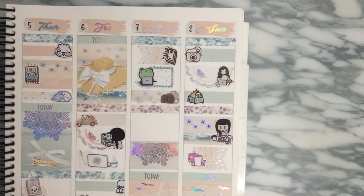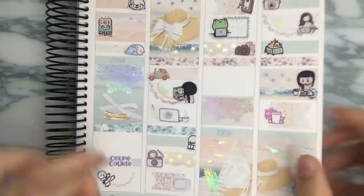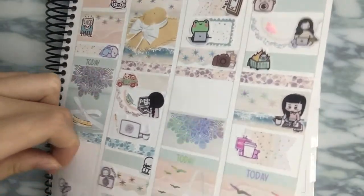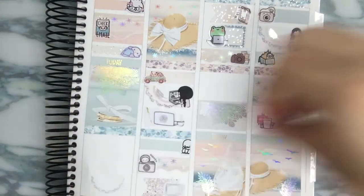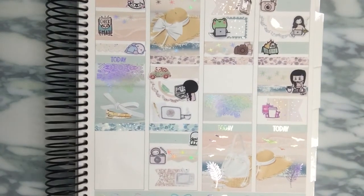Let's change something. Okay, so for here, I want to take this. Okay, that came up nicely, and I just want to put that like that, and then I'll just move this down. Problem is solved. Okay, now that thing's not coming up because I am not doing it properly. That sticker came up nice. Awesome. Perfect. See, you can't even tell I did that.